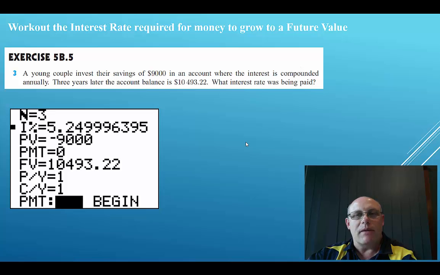All right, so exercise 5B, 1 through to 5, is a bit of a review of what you did last year. It's going to allow you to get used to using your calculator. The key thing with doing that is to write down all these values in I, PV, PMT, so you need to write those down, what you're putting into there, and then it's just a matter of writing, like in this case you get I is equal to 5.25%. So you don't have to show any more than what you put into the calculator and then your answer.